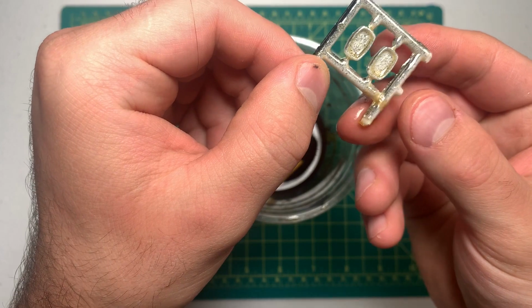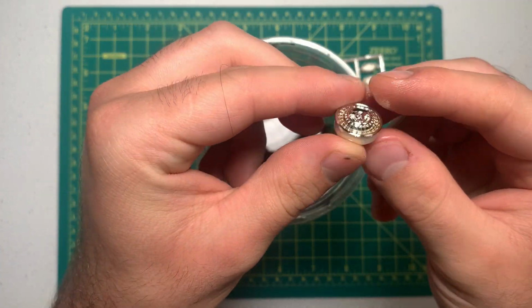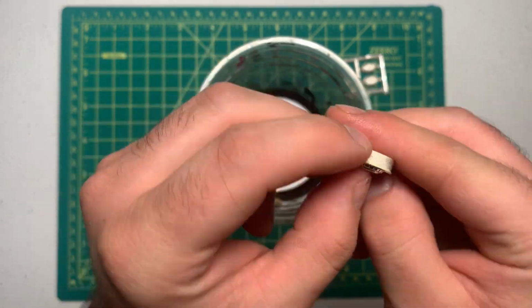As you can see, the parts are still chrome. It did not eat it. It did some parts of it, but not a lot of it.